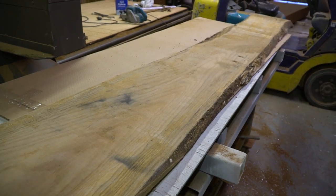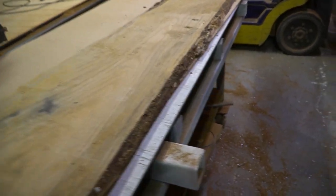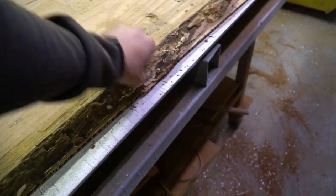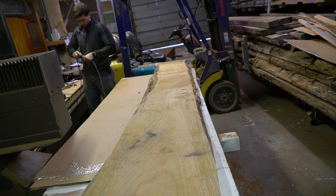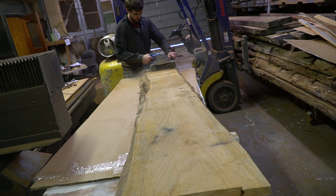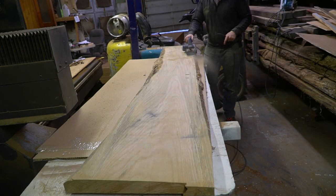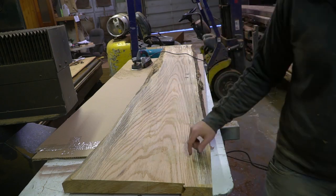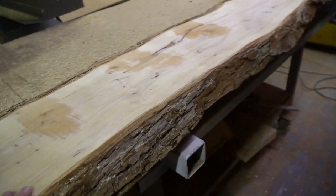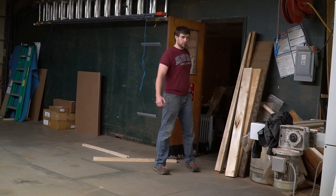I'm going to hit it with a sander, kind of get an idea what the grain looks like, knock off the bark, see what my edge looks like, and go from there. Busting out the hand planer. I'm not so sure this one's in good enough shape. This chunk of wood here, I think, is maple. I may come back to this one. I should have brought help.